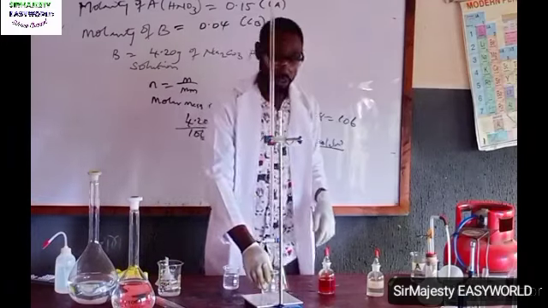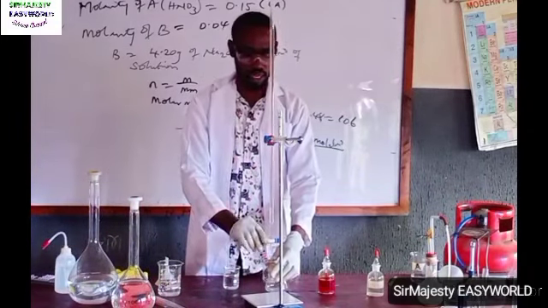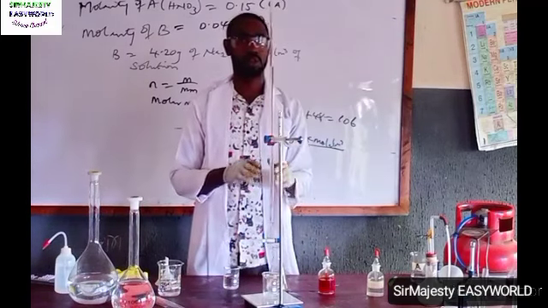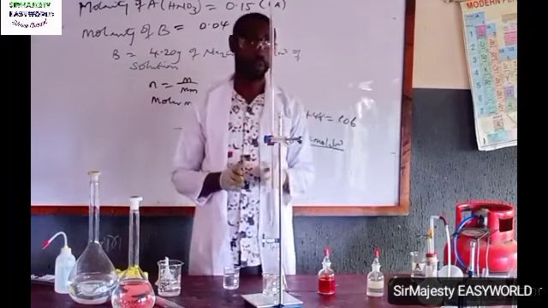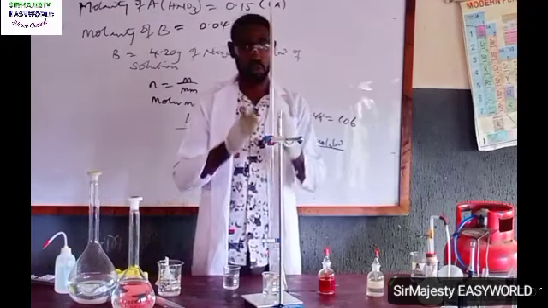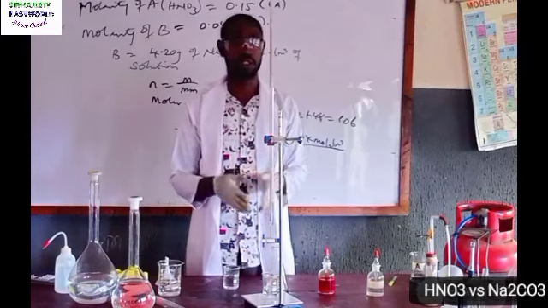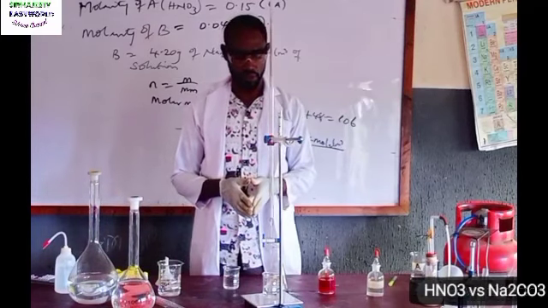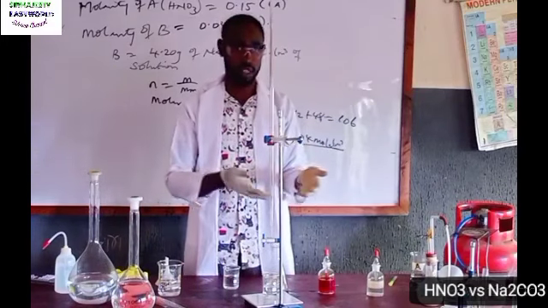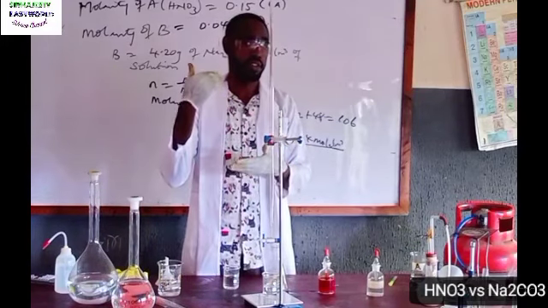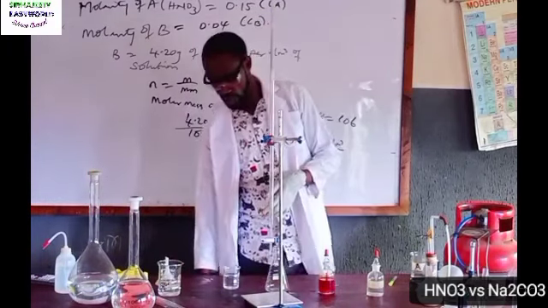I'm running this for the first time, like I told you. What you need to do is just wash it with the acid. And how do you wash? Now I fill to 0, then I discard. That's how to wash to remove any form of contamination. Although, if you don't do this, remember your rough titration is also to adapt this apparatus. The rough titration is a kind of washing the apparatus. So what does rough titration do? It adapts the buret and the pipette to the reagents to be used and also predicts the range of the endpoint. That's the rough titration.